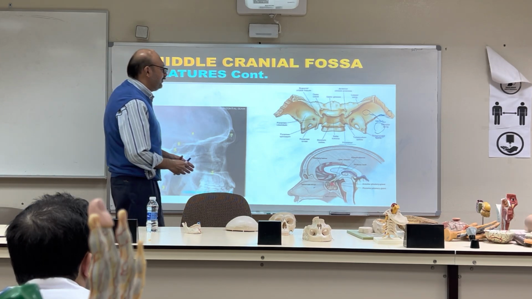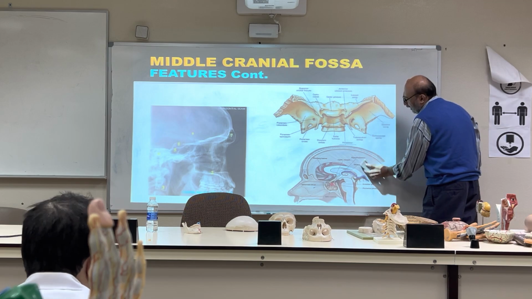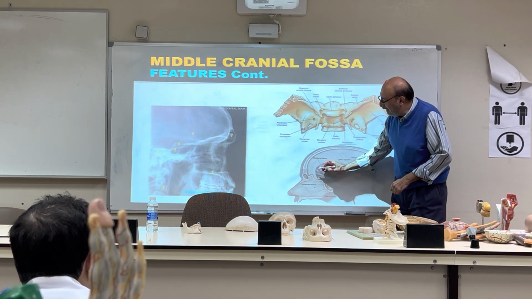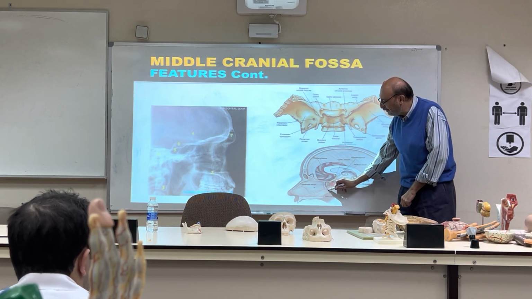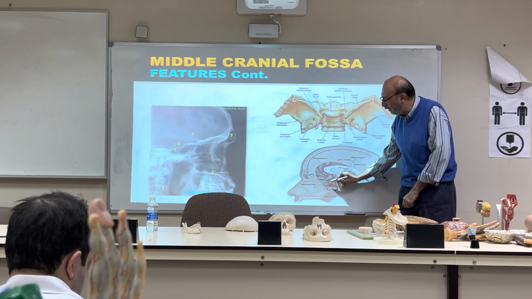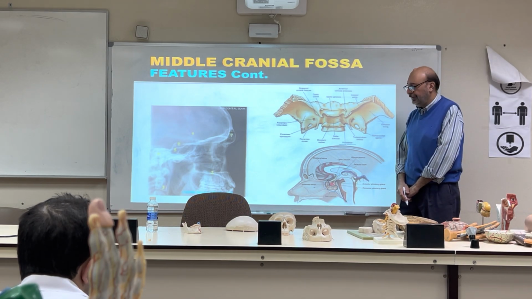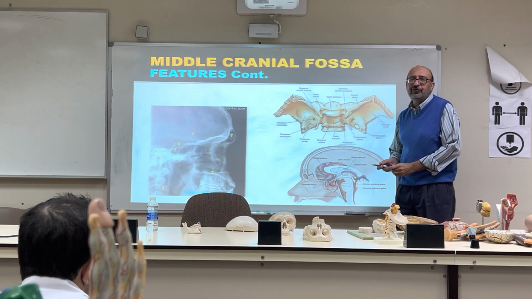This picture is just to show you how clinically on X-rays you find the pituitary fossa and how you have to differentiate it from the sinus. Here is the crista galli. Here is the sphenoid air sinus. In the sphenoid bone, where is the sphenoid bone? All this is sphenoid bone. This is the pituitary fossa, and the red structure is the pituitary gland.